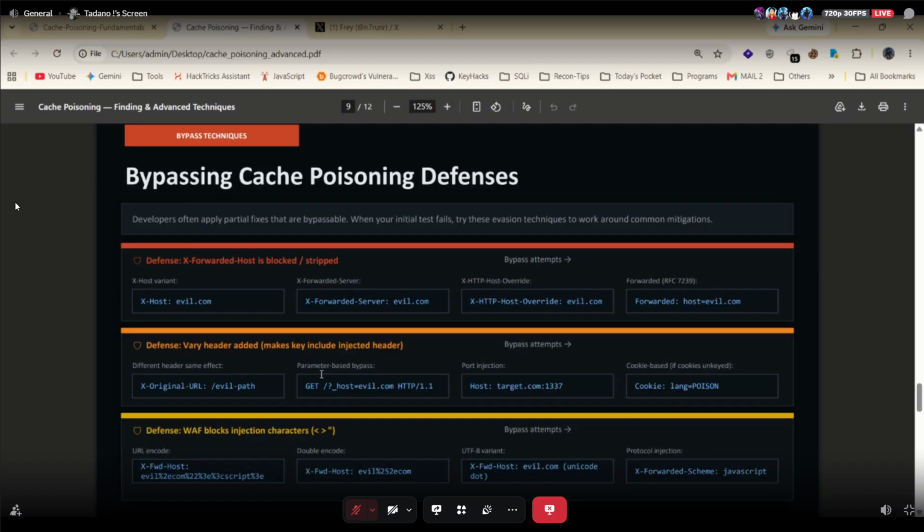You can use other variants to prioritize it. Then sometimes the base blocks injection characters, so we can use different kinds of encoding in those headers to achieve our target.